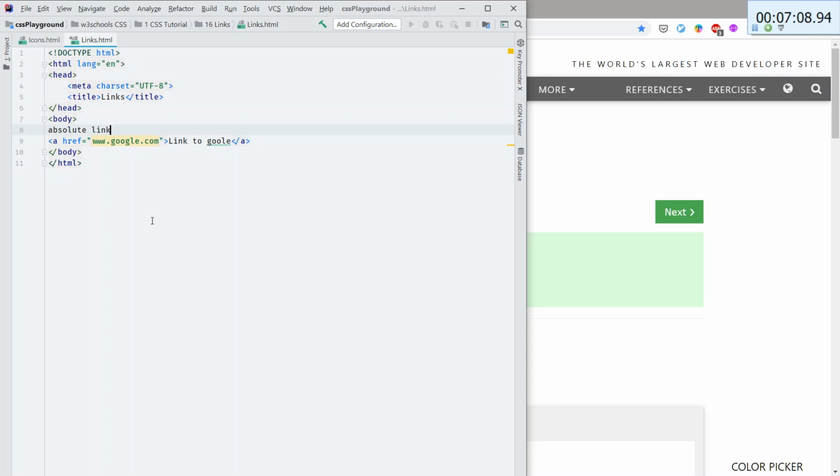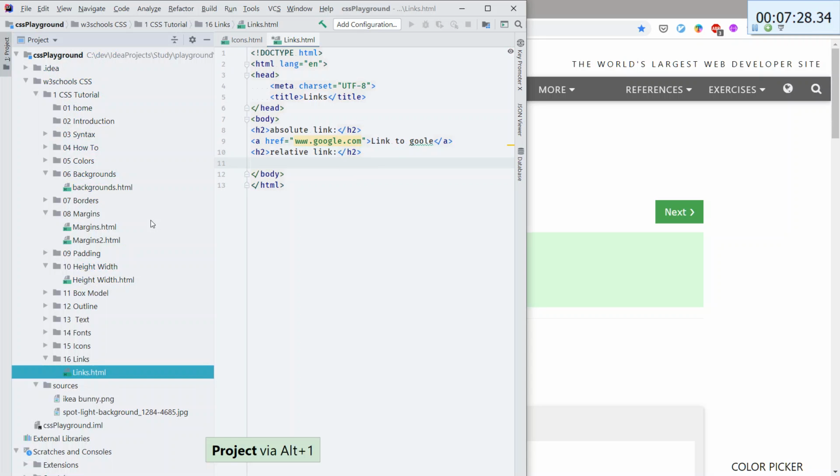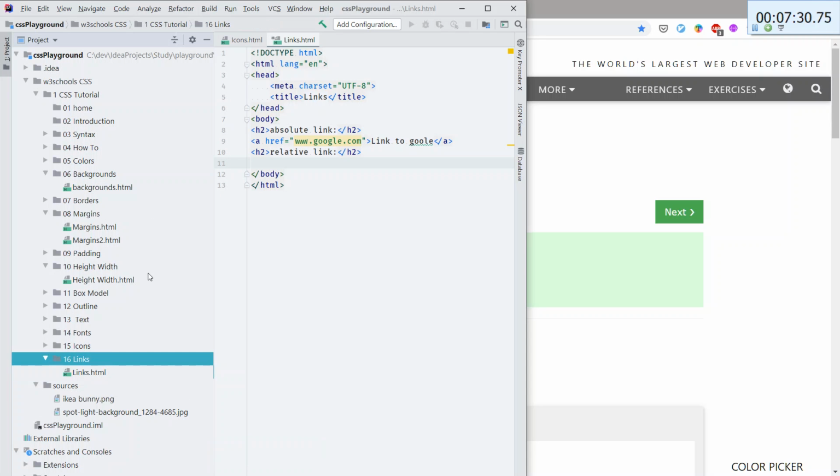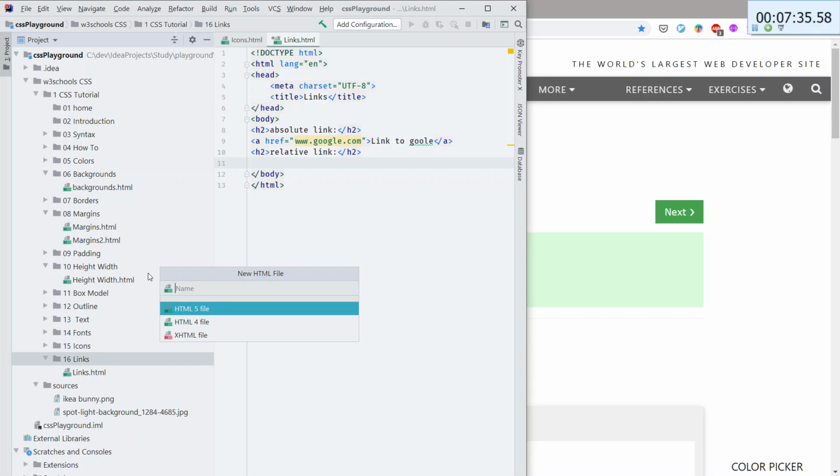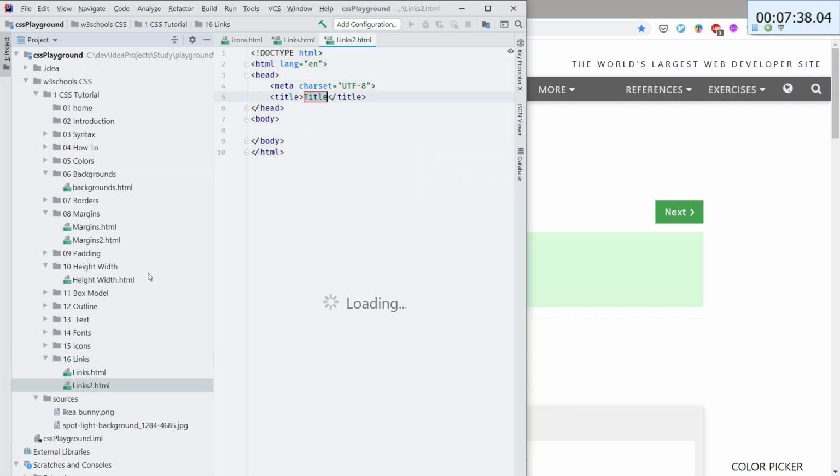And we can also do something which will be called a relative link. And we will do that in here. And that would be if I had, for example, a file in here, which I'll do HTML, and this will be links to.